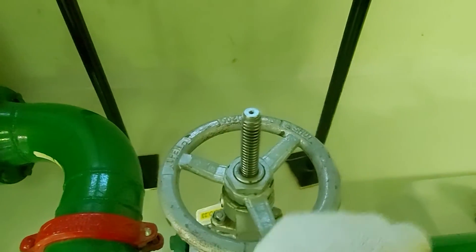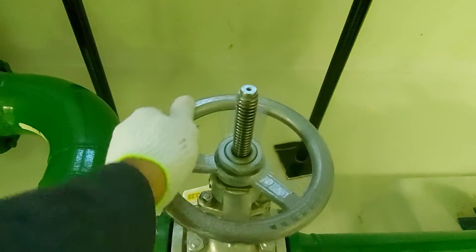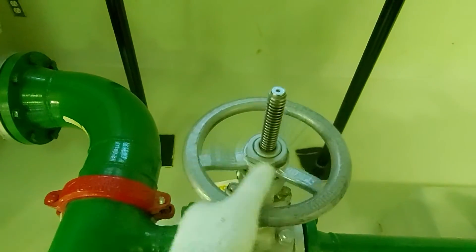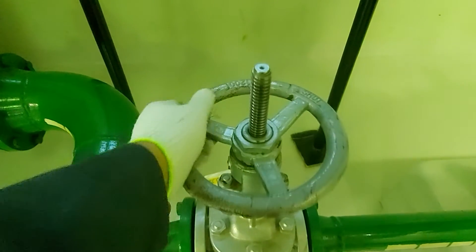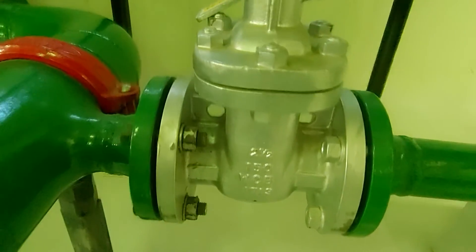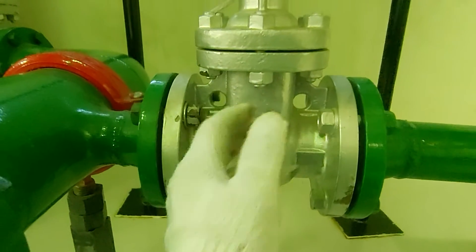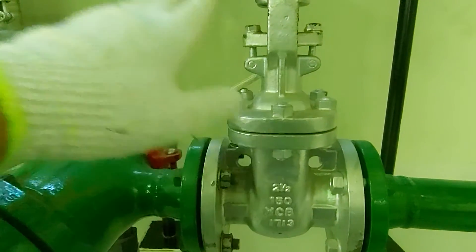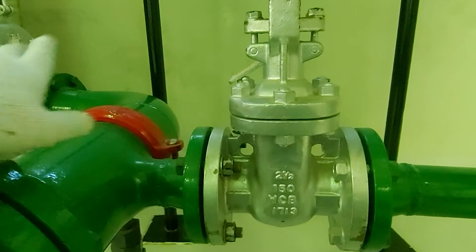You open this or close this, it will be gradual process, it will be slow and gradual process. The liquid will be released slowly and you will avoid fluid hammer. So this is the use of gate valve. Gate valve is slim because the disc is vertical. So ball valve for fully open, fully closed, and gate valve to avoid fluid hammer, but still both of them don't control flow rate and pressure.